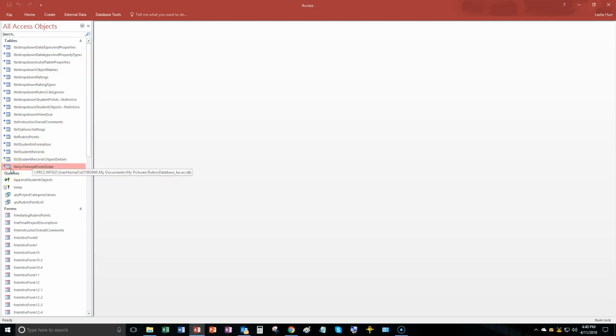And now once again you see the tables with the arrows. And if you look underneath my mouse pointer, you can see it says a big long path name, including my pictures / rubric database_be.accdb.